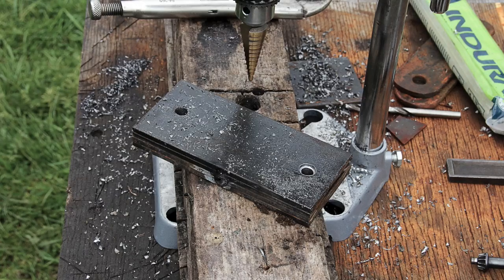What you see here is that while the pieces were still clamped together, I started using the unibit or step bit just to mark the holes. But once I got the first portion of the holes marked, I had to cut the pieces apart — I just ground the tack welds off — and then I was able to drill each one to the size I needed. In this case I needed a nine-sixteenths hole and I drilled each one to that size.